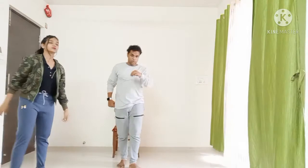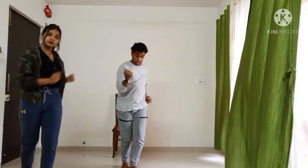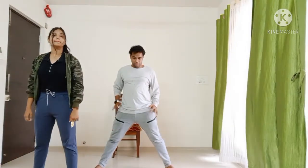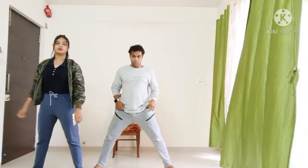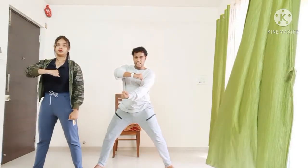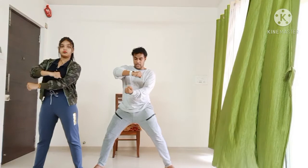One more time. Okay, do one thing. On 4, just take another position. It is 1, 2, 3, 4. Keep distance between legs. And then you do the step. Now, you have to punch your right hand towards the left. But make sure you are hitting it under the left hand.